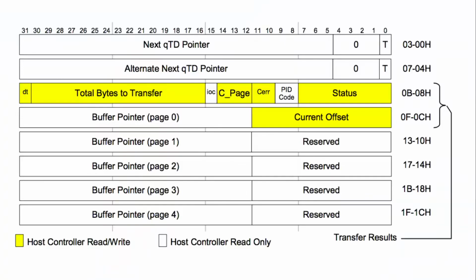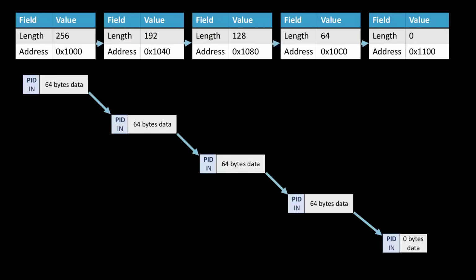If you look at the way a USB device works, it's often very similar to a host controller in that it has a linked list that contains basically an amount of bytes to transfer, and then pointers in memory to the pages that contain the data that you want to send. So really you have a length and an address here. And if we look at the way a get descriptor request might work for a long descriptor, you could have the device essentially populating a little DMA descriptor that says, I want to send 256 bytes, and they start at address hex 1000. And the device is going to start doing that.